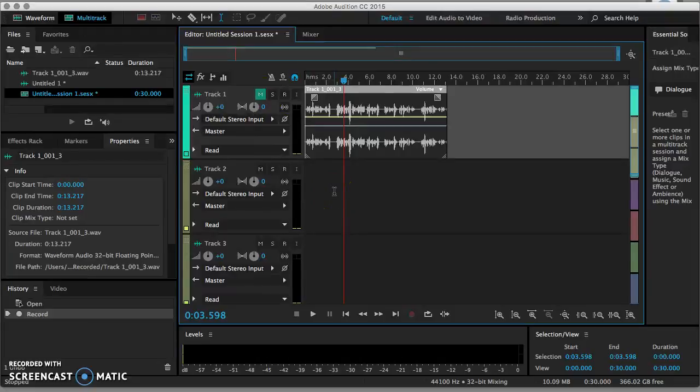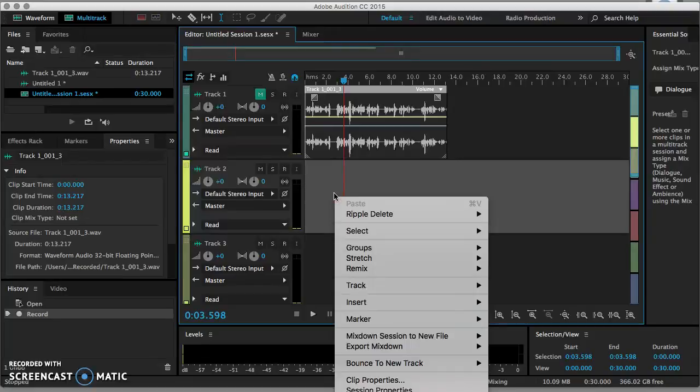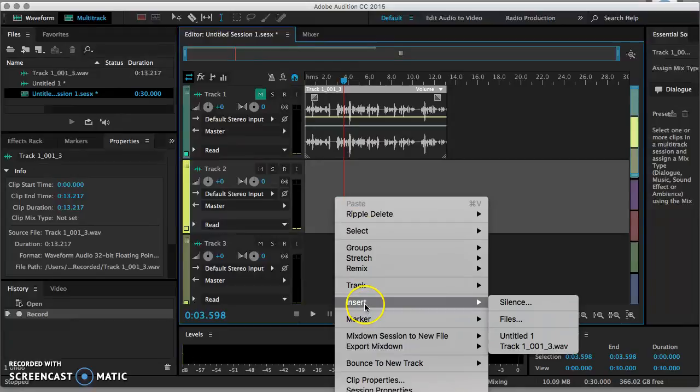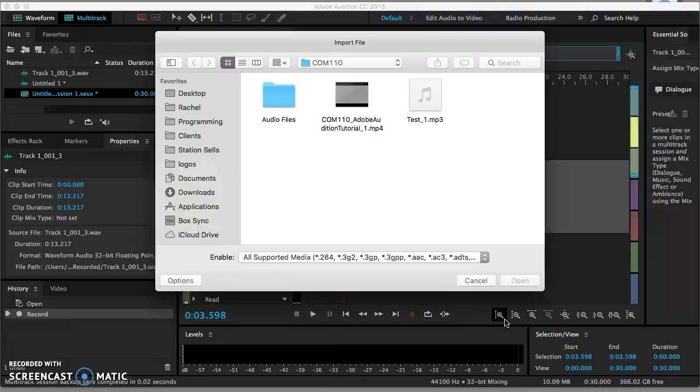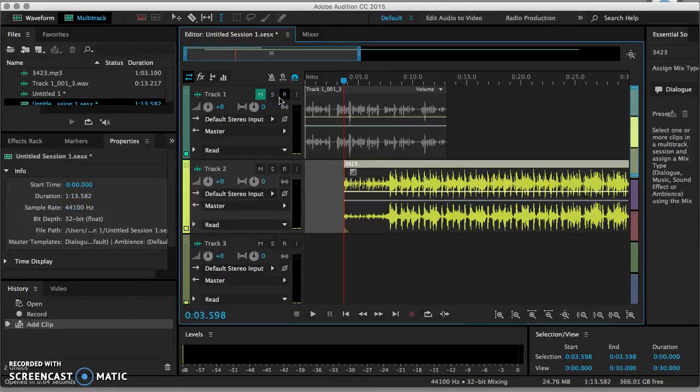If we want to insert that music track I was talking about, we simply right click in the middle of the track. You can also do this in the file option. You can choose file and insert track, which is off the screen so you can't see it in this tutorial. So you right click and you insert a file. Here you go. You'll have files that you'll need to download in some way or have available to you if you want to insert something. For us, remember I have this audio file and I already have this predetermined music track that I've chosen for this class. It shows up wherever this cursor happens to lay.